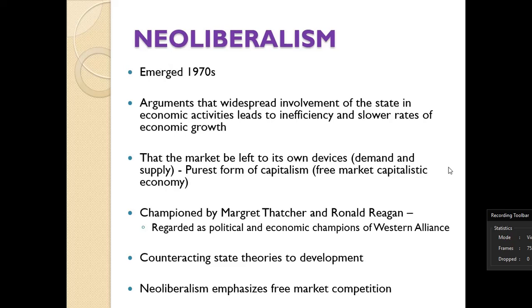The market should be left alone, so that demand and supply are the ones influencing how the market operates. For instance, the state should put few or no stringent policies on how the market should operate, such as on what kind of goods and services should be produced, or controlling monopolies and oligopolies. Such controls limit investment by those who could have invested if such economic parameters were not introduced by the state.